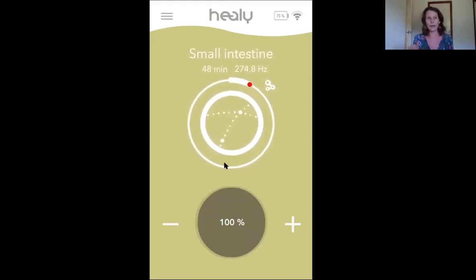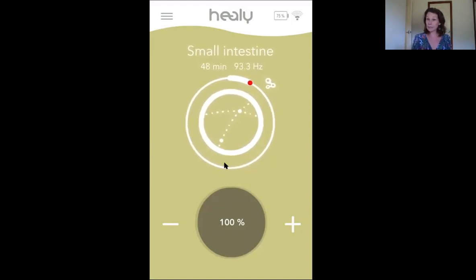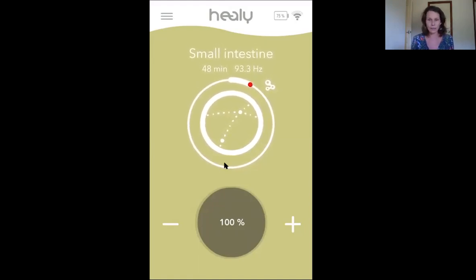Pacemakers are a no-no. Epilepsy is a no-no. Also, putting it anywhere near implants, you can't do as well. So there's a few other different things there, so you'd have to read it quite closely. But yes, obviously, if you're working with a kid, you would start on a very, very low frequency and build up from there.